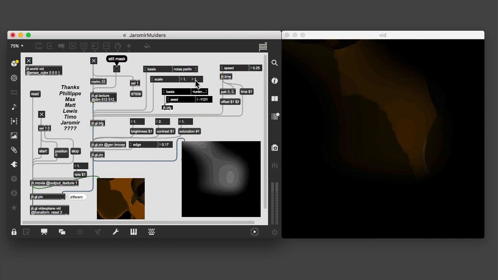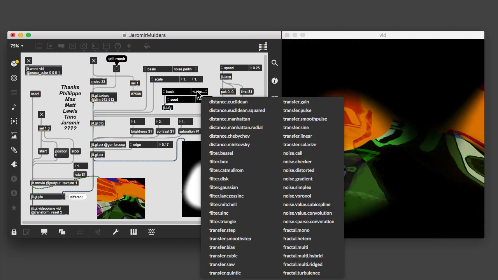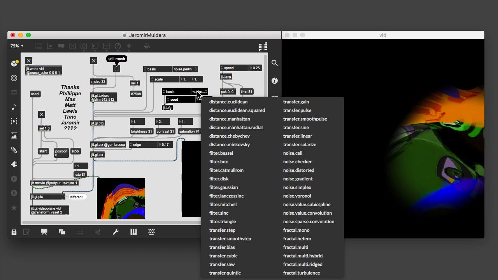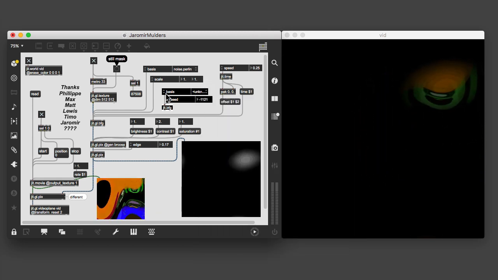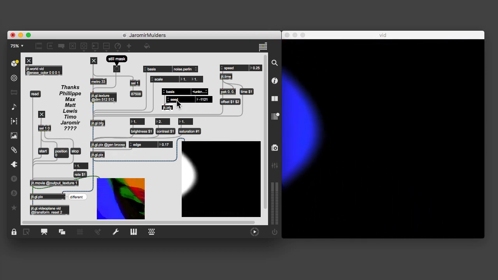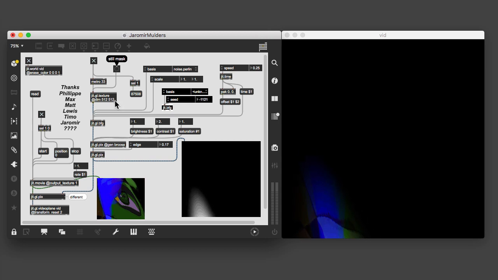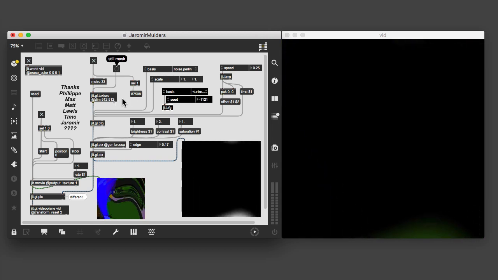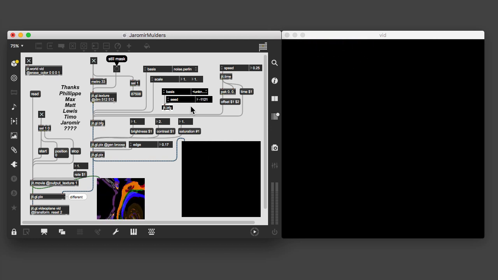And I'm not sure what's going on with the Max people here, because here's the old one. Look how many different transfer functions or basis functions there are. Yeah, just grab them out of the old one and stick them in the new one. A really serious omission here for me is that the seed variable is no longer a part of the new jit.gl.bfg.